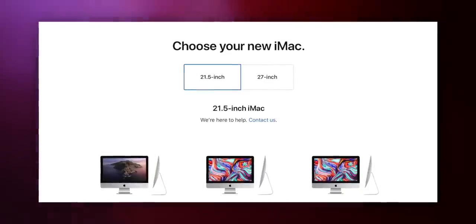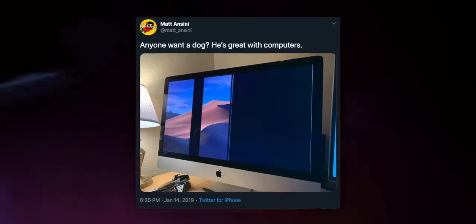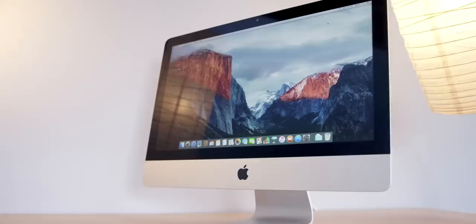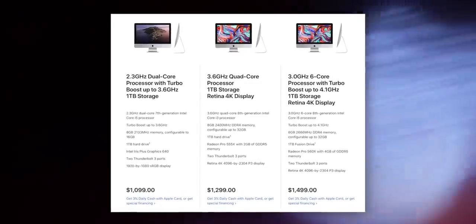So the regular iMac — not the iMac Pro. There's the 21-inch and the 27-inch, and they feel like two completely different computers to me. If you were going to look at the 27-inch, honestly I would say A-tier. I had the 27-inch iMac for years — the only reason I stopped using it was because my dog broke the screen. It's a gorgeous screen, plenty powerful, and I was video editing on it. But then you look at the 21-inch, and the CPU was pretty bad, the GPU is even worse — it's a mobile GPU in both. The 21-inch drags it down really significantly, so I'm going to say C-tier overall.